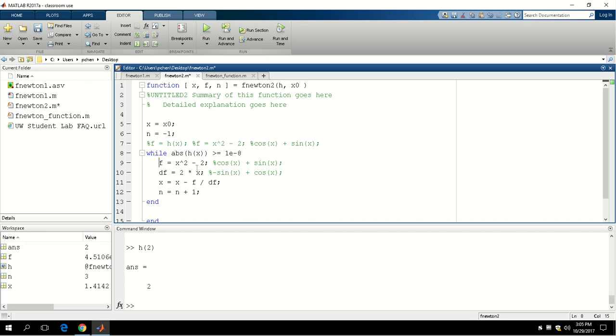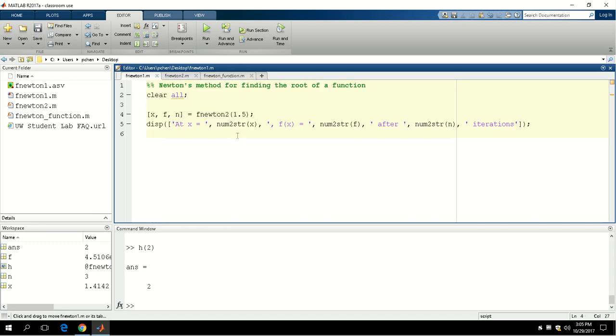And then we also don't need this line either, right? We can just replace f with hx, right? We don't really need this line. When we need f, we just replace it with hx, right? But for now, we don't really have a function handle for df yet. But later on, we're gonna also change that. We're gonna change that too, right? And now let's save this particular function. And then let's go back to our script.